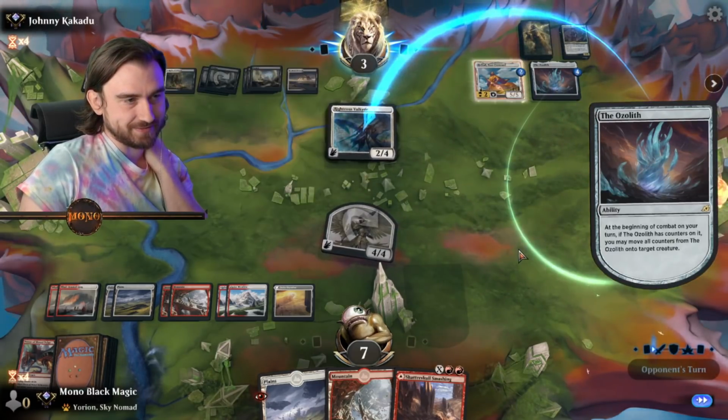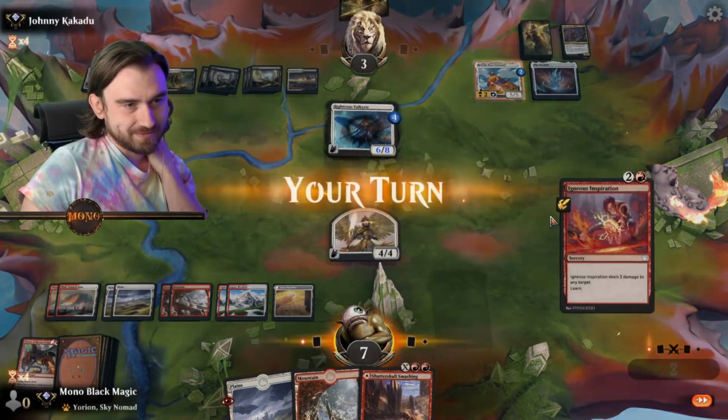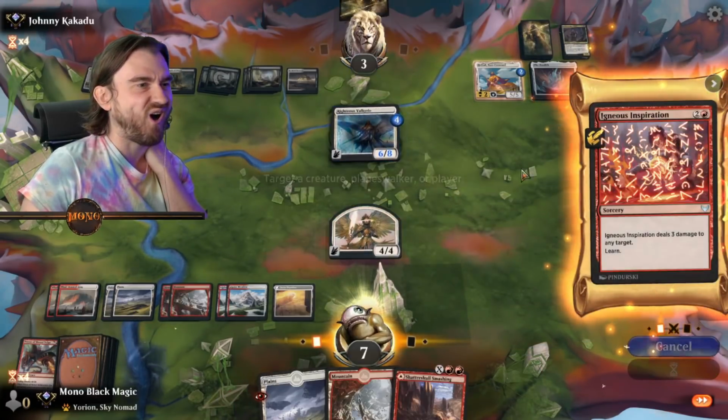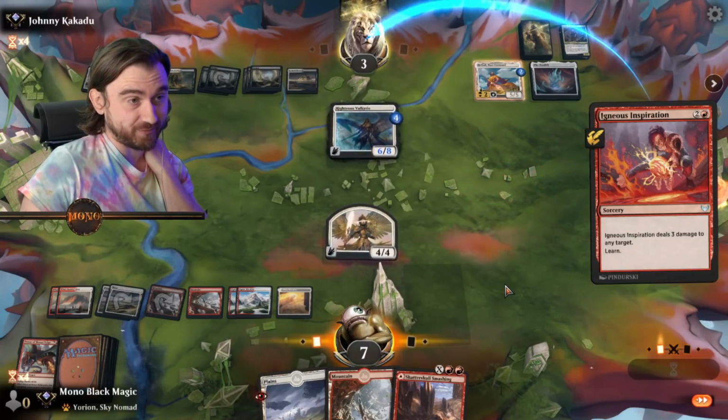Okay, it's gotta be big. It's gotta be very, very big. But we can kill it. Oh, we can also just burn him. Any target. Oh! 3 damage on a target. Oh, does he have a way of preventing that damage?